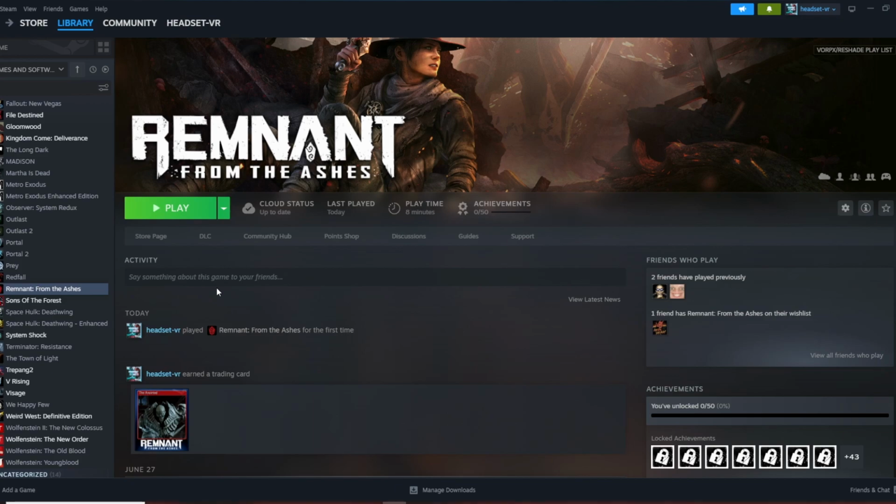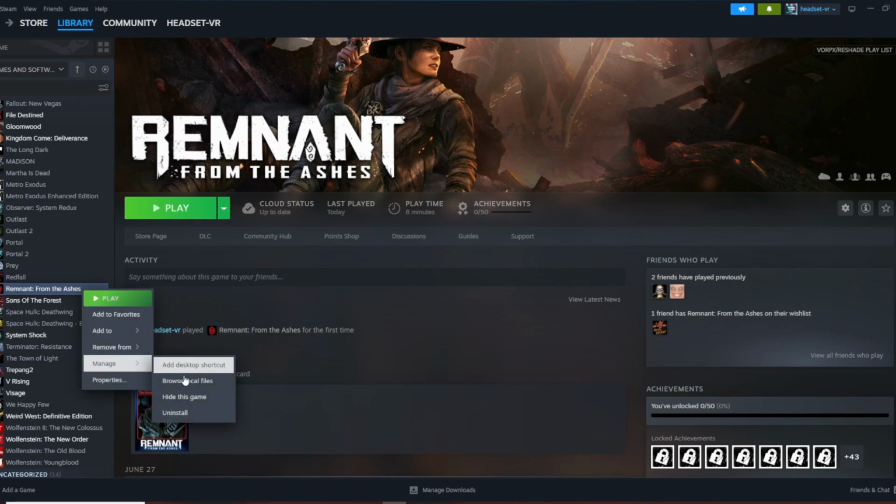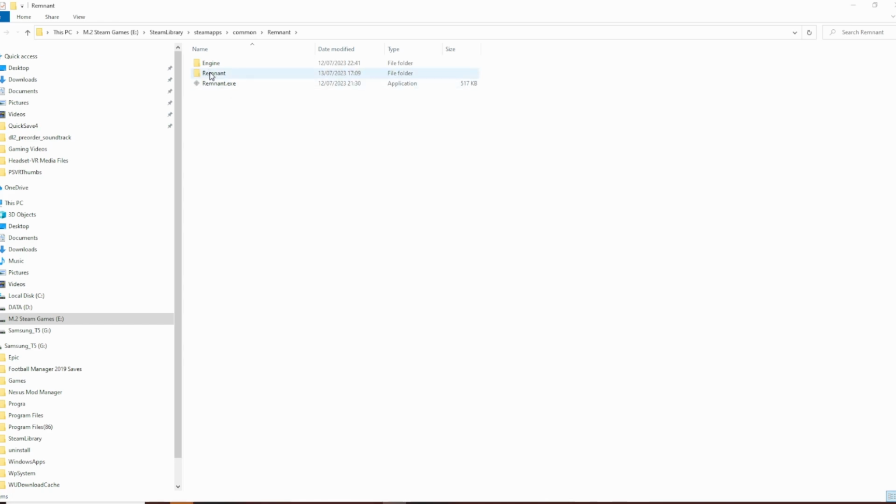Anyway, what we're going to do first of all is play the game in first person. The game is usually a third person game, but we're going to play it in first person. So I'll show you how to do that. If we just go to browse local files, we'll go into the Remnant folder, then in Content, and then into Paks, and here I've created a new folder and called it mods. So we'll minimize that down.